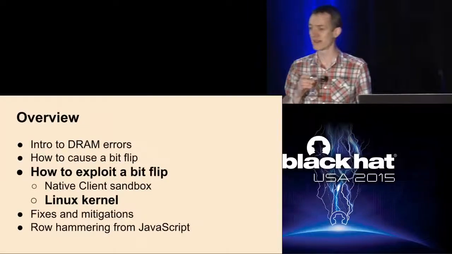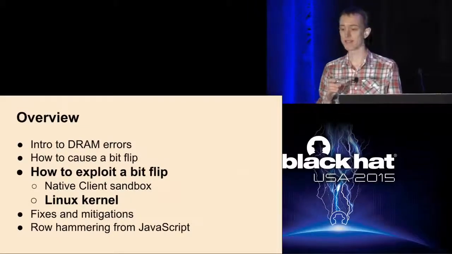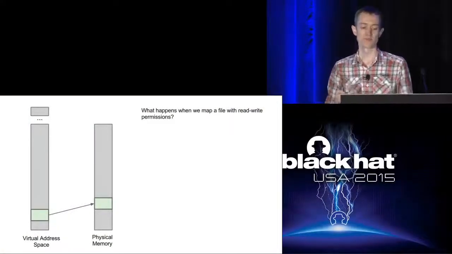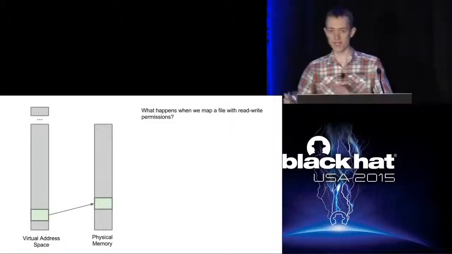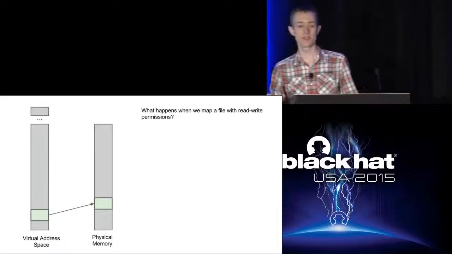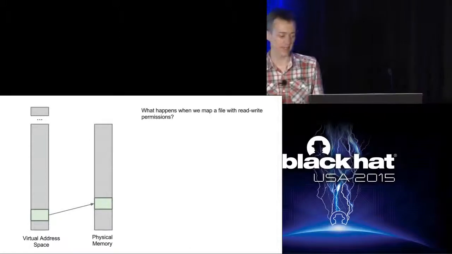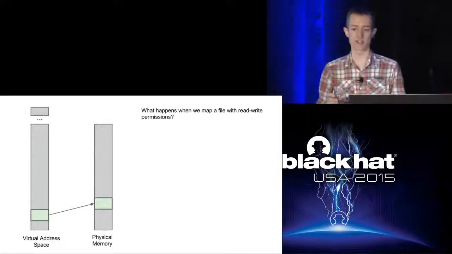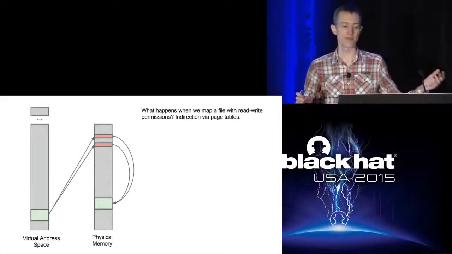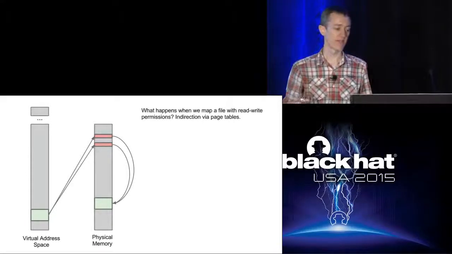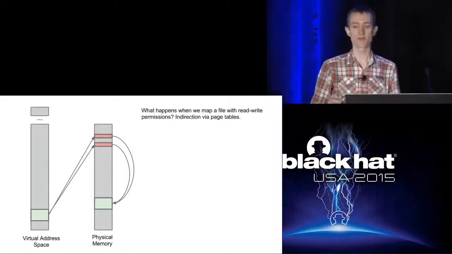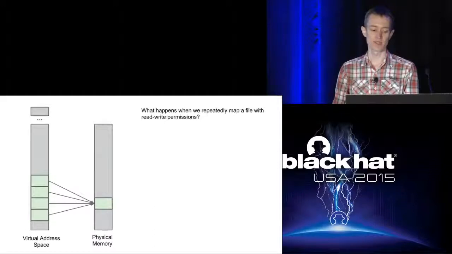Okay, so I'll explain the kernel exploit now. And in this case, the data structure that we attack is page tables. So just a little bit of background about page tables, computer science recap here. They're the data structure that the hardware uses for mapping a process's virtual addresses to the machine's physical addresses. And they're set up by the kernel. So for example, if you allocate a page of memory using mmap, then the kernel allocates a physical page, and it also sets up a page table that points to that physical page.